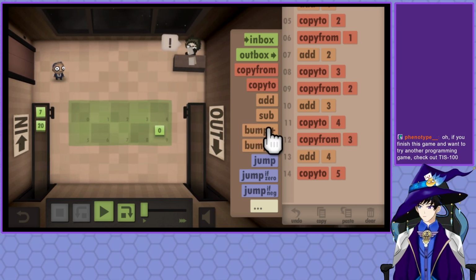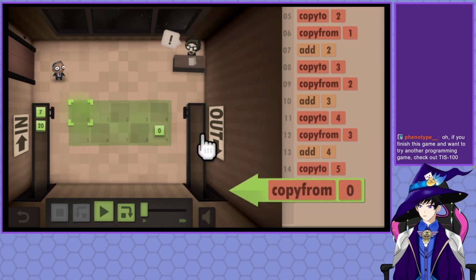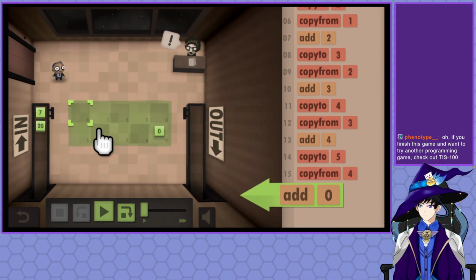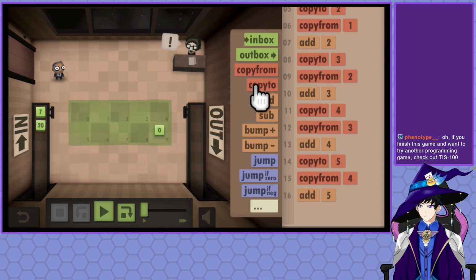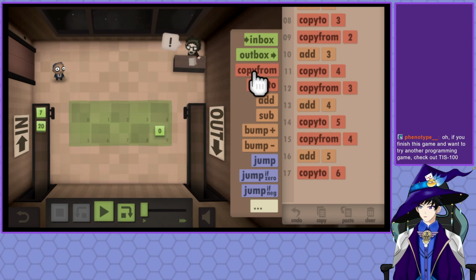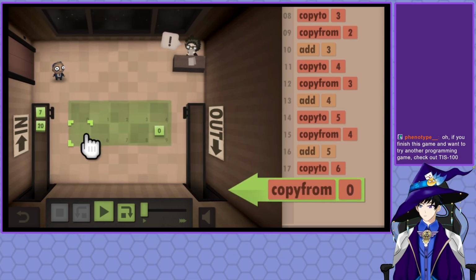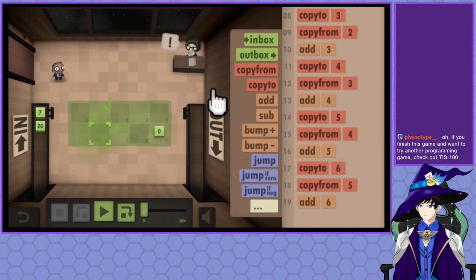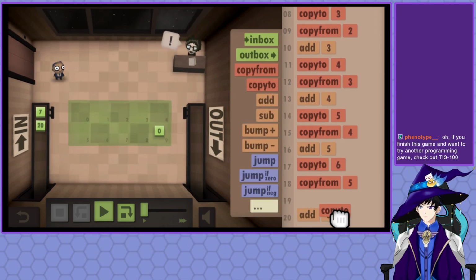What's that? Copy from 4. Add to 5. Copy to 6. And then last but not least, copy from 5. Add to 6. Copy to 7.